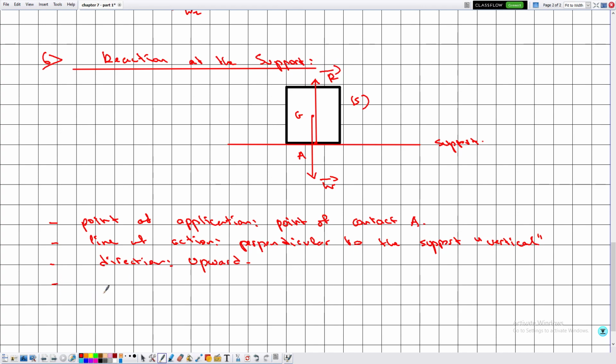So as for the magnitude, if R is represented in an orthonormal system, it's given by its x component multiplied by the unit vector i and Ry multiplied by the unit vector j. So it's simply given by R, which is equal to the square root of Rx square plus Ry square, and for sure the unit of R is also Newton because it's a force, magnitude of a force.